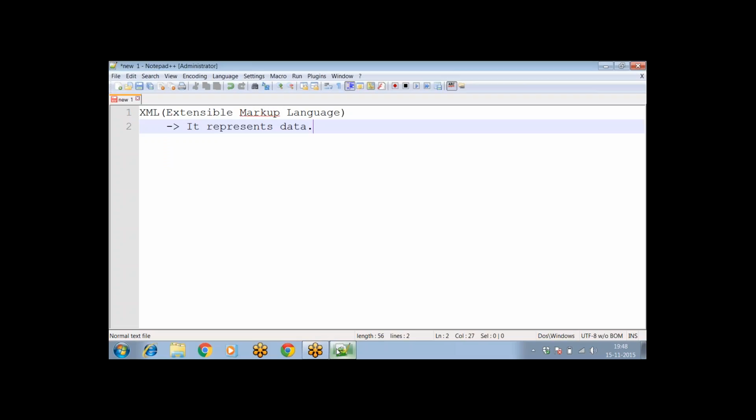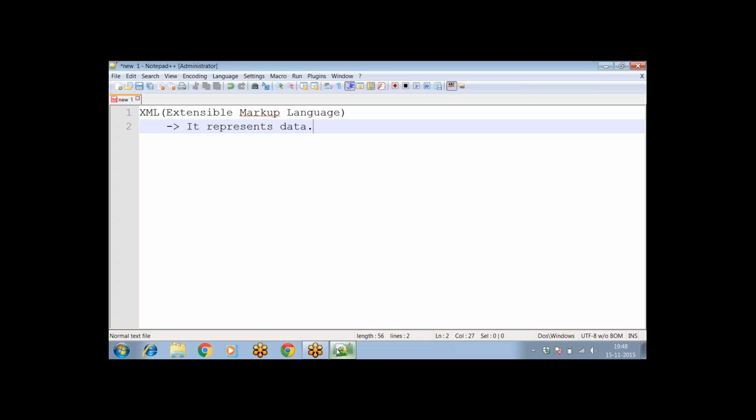So far, I can say that you people are familiar with a few data representations. XML is also used to represent the data, but prior to XML, we are familiar with at least a couple of data representations, and we have worked with them.